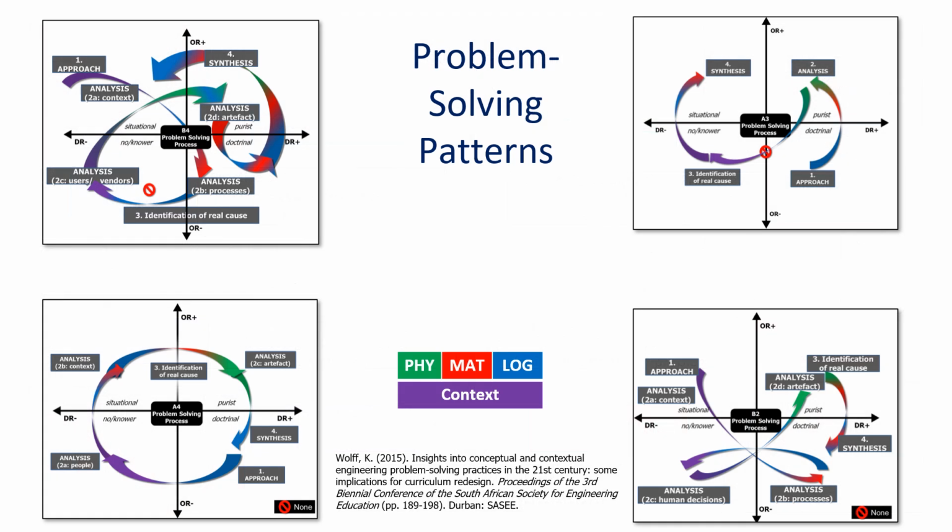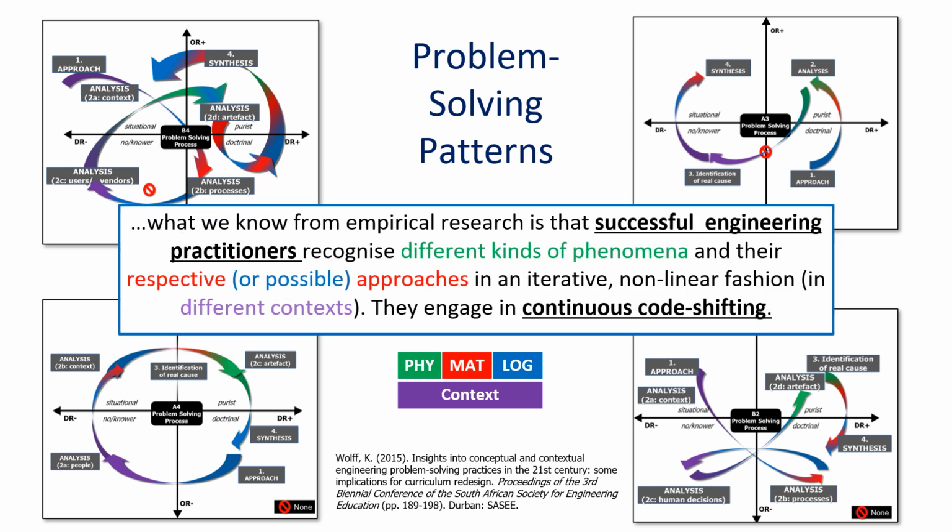Now, what we do know is that real-world problem solving actually means code shifting, recognizing what kind of knowledge and what kind of practice you need at different moments in different contexts. Now, moving from fixed to open-ended approaches or from strongly to weakly bounded concepts, what we know is that we need to enable this kind of code shifting.